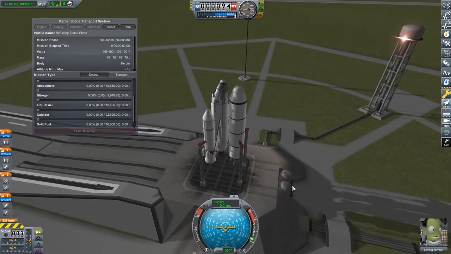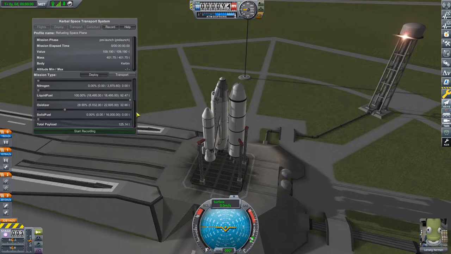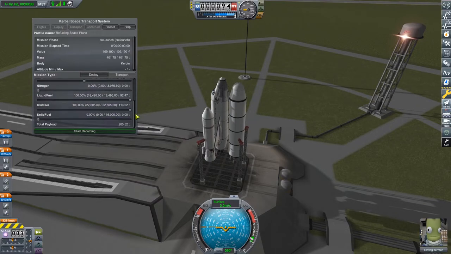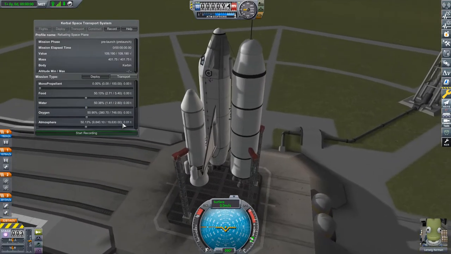Okay, so fourth time's a charm, right? That's exactly what we were saying there. I did notice these numbers started changing as I was launching, so I could just say, hey, we're going to throw all the liquid fuel oxidizer, and they drop as you go. So that's what we're sending up there. I suppose we could send some food and water to them as well, couldn't we? But let's go with about 50% of each of those. Oxygen. Atmosphere, not that we particularly need the atmosphere. Monopropellant I want to keep. Nitrogen can go up to 50%. Solid fuel you're not having, so yeah, okay.